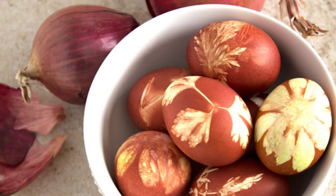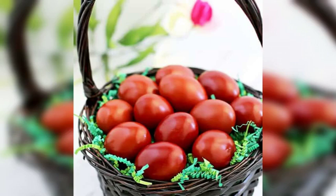Use rubber bands. Wrap rubber bands around the eggs before you dye them to create stripes. Get creative. There are endless possibilities when it comes to dyeing eggs with onion husks. So get creative and have fun.